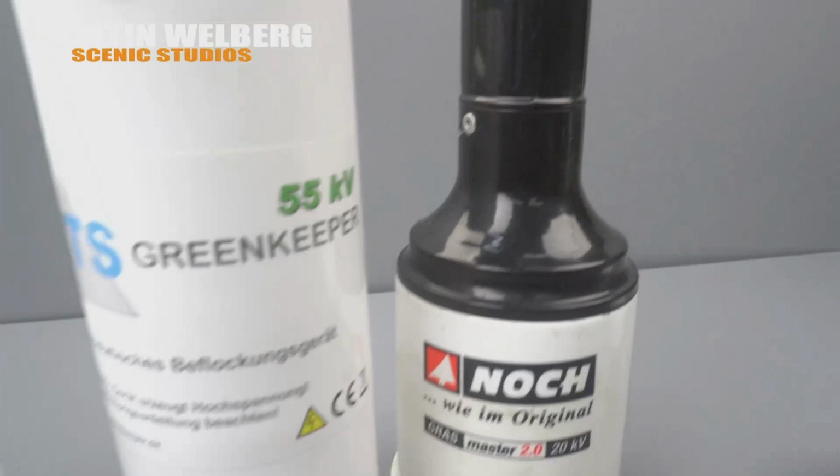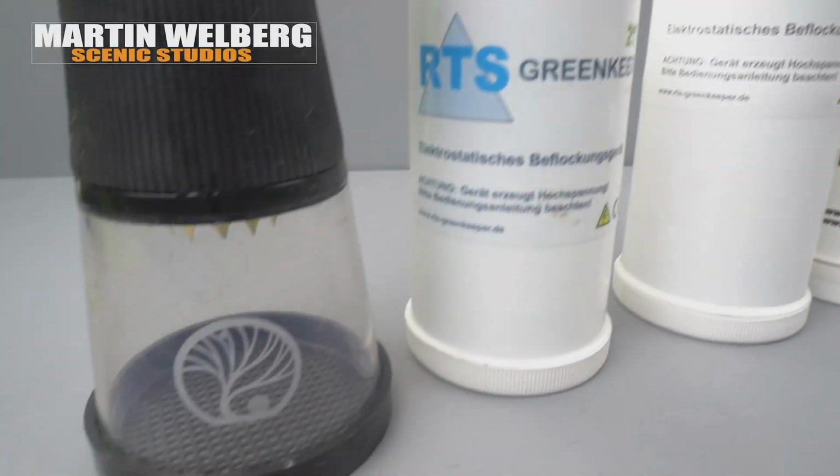If you start and buy one of these T-strainer sieve type of things, I think that you will be disappointed when you try to shoot fibers longer than 2mm. So I recommend a decent hobby grade machine that is at least 15 kilovolts of static energy. Do you need more power? That depends on the scale you work in and what you intend to do and shoot with the machine.